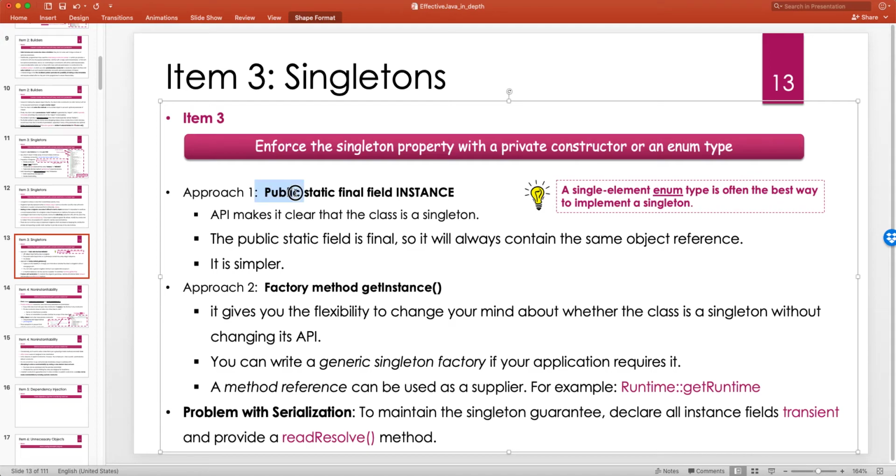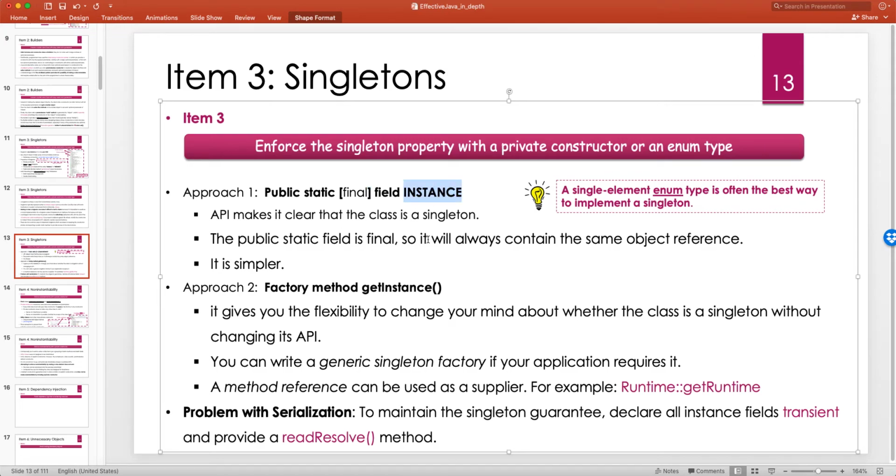So the first approach is public static final instance. Note that if you go with the final, then you have to go with the eager initialization, because people can directly get access to this without calling any constructors.